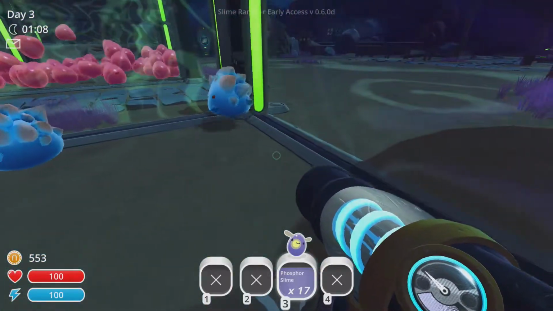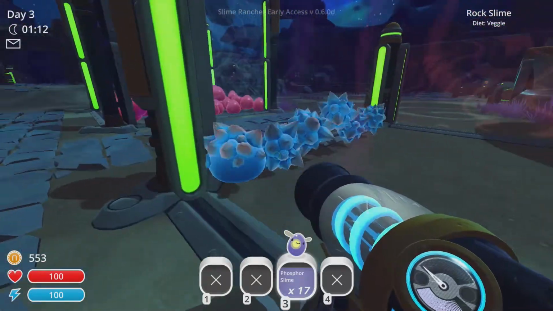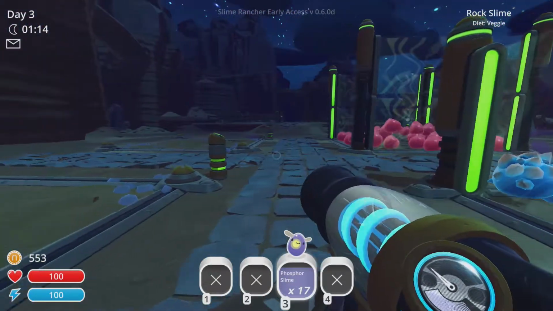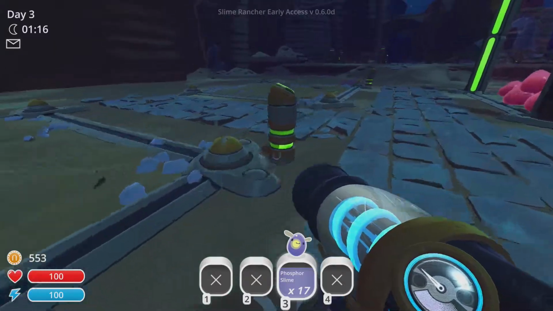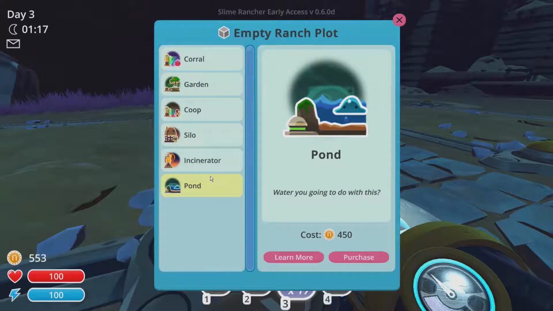You guys have any plorts? No, they do not. These guys, wait, what are these? Oh, these are veggies. Okay. Wait, can't I make one of these into a farm, a garden? Nothing beats the taste of your food in your own backyard. Okay.